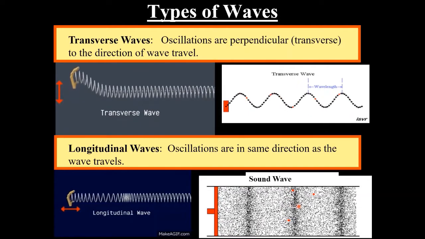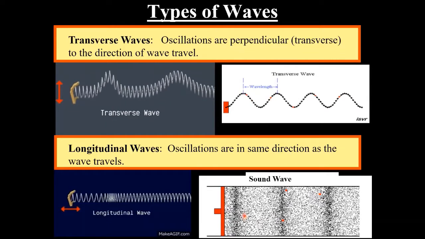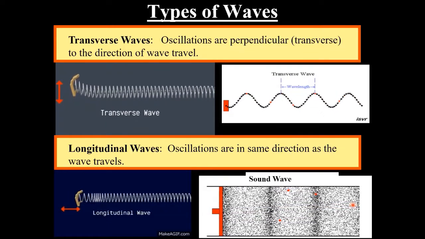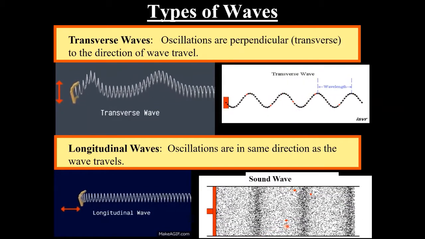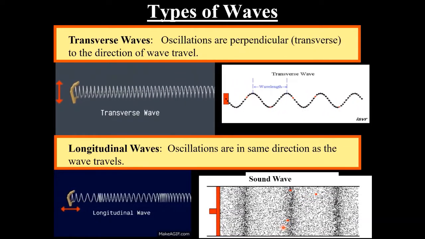But again, it's important to note that any given molecule is not traveling from left to right all the way across the tube. It's just going back and forth. So for example, take a look at, there's 3 molecules. There's one red one here, red there, and red there. Watch what happens as a wave travels through it.